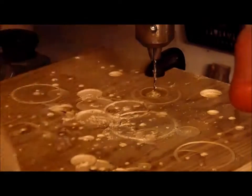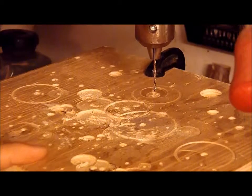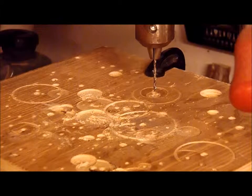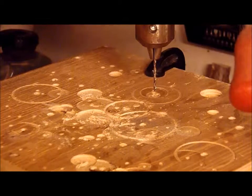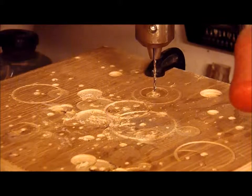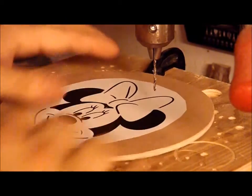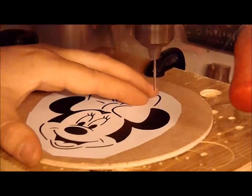I cannot stress enough the importance of using a scrap piece to prevent tear out, especially on this Luan plywood. If the drill tears out the back, the tear out usually clogs the hole, so it makes getting the scroll saw blade through the workpiece a real pain. But I've got the scrap block, so we're not going to worry about that.